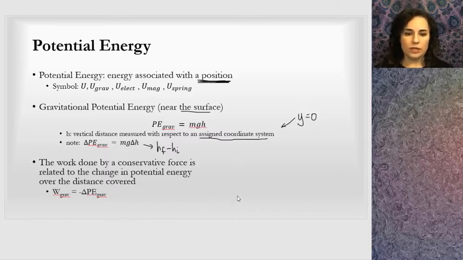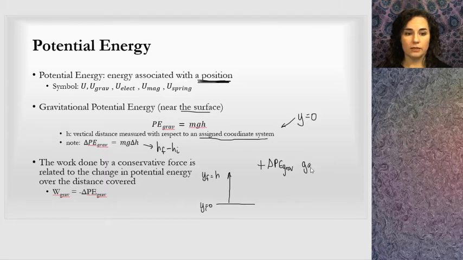So let me give you an example here, and I'll set y equals 0 down here. And let's say that we move an object up in a gravitational field. So y initial is 0, y final equals some value I'll call h. Okay? So when I think about this, I see that it has a positive change in the potential energy, right? It moved up in the gravitational field. It gained gravitational potential energy. So it has a positive change in gravitational energy.